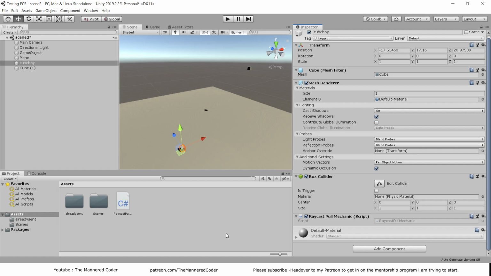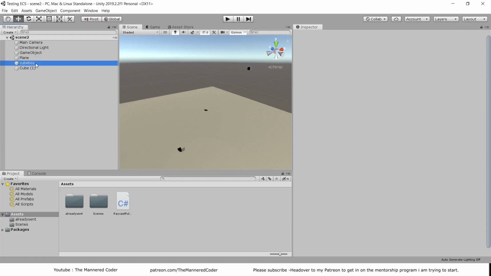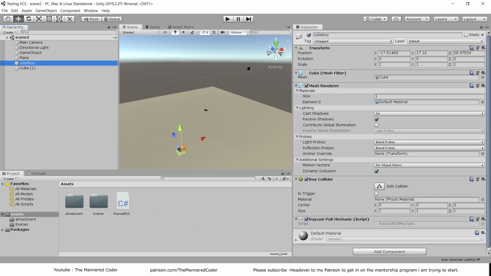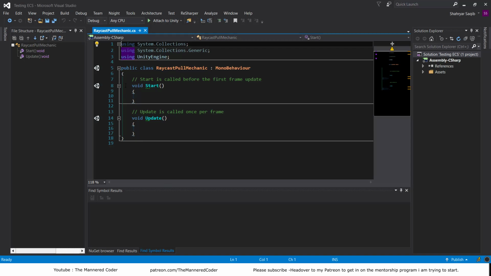Their main script would have other things, and they could refer to this component whenever they want to fire and whenever they want to detach, etc. The whole control mechanism of when to do it would be in another script, the main one, preferably, or the control script. So we open it, and this is our Raycast pull mechanic.